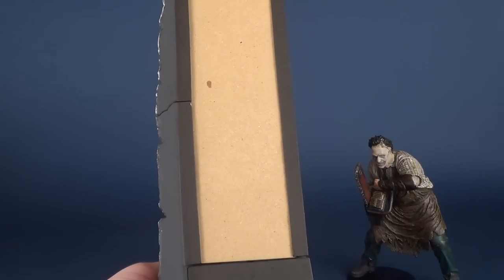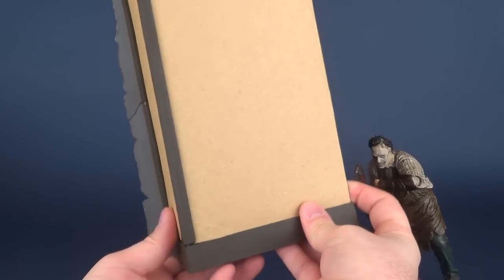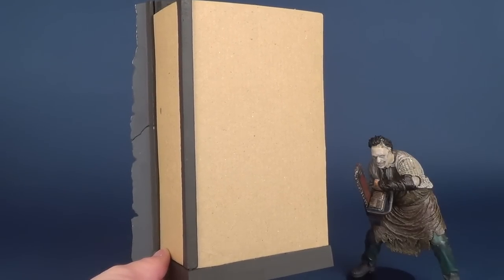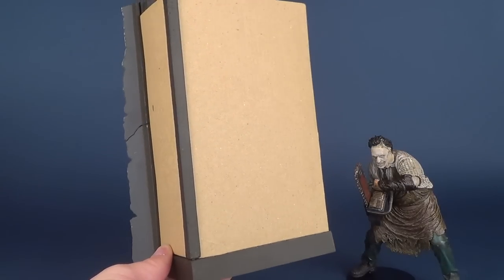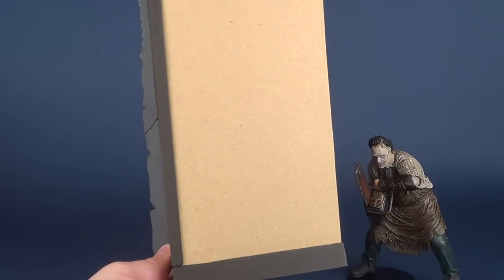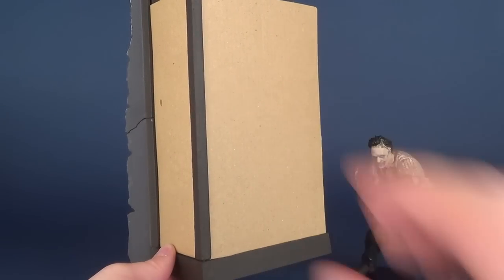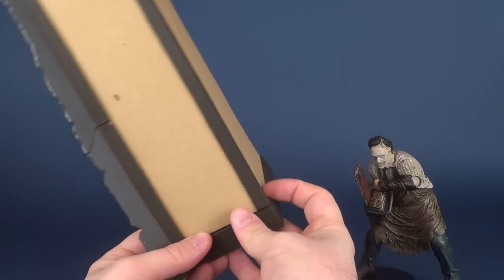The only downside though is they didn't really finish the other ends of the cardboard display. So really in the case of turning the figure around, which you probably won't end up doing anyways, you unfortunately just see cardboard. There's no additional print. If they had done something a little bit differently, you could have maybe printed both sides. Ultimately, they only printed the one side.